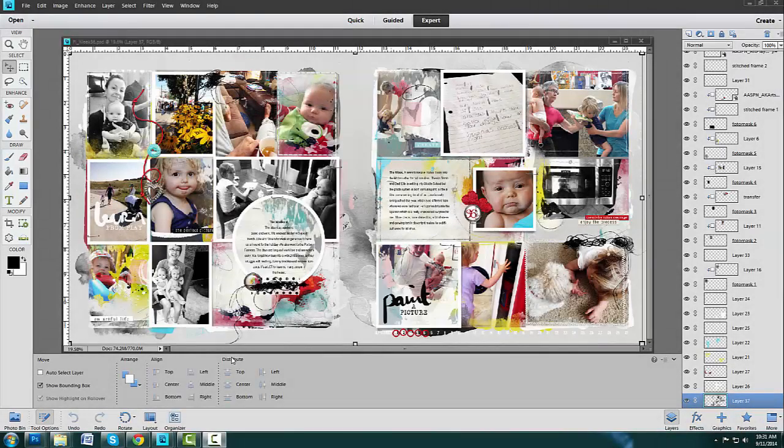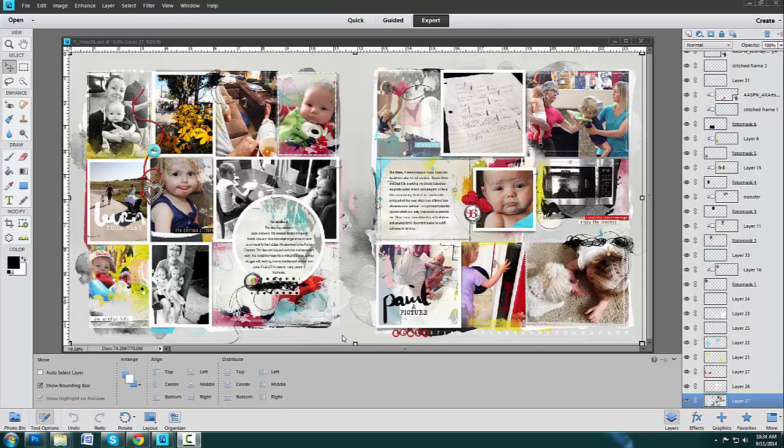Hi there, this is Anna Aspinas from Anna Aspinas Designs, and in this video tutorial I want to show you how to create custom fine edge frames in your photo-inspired pages. I'm going to be demonstrating this technique in Adobe Photoshop Elements 11, but please feel free to follow along in the version of your choice.